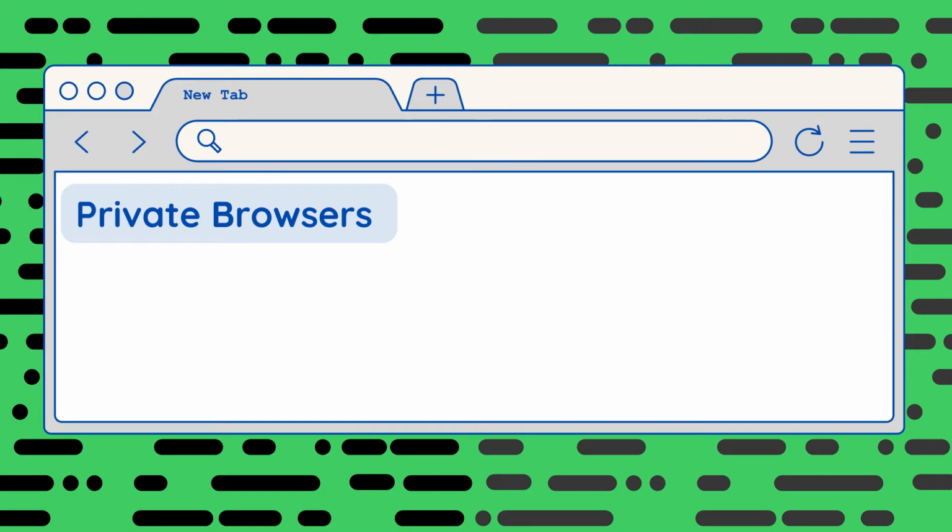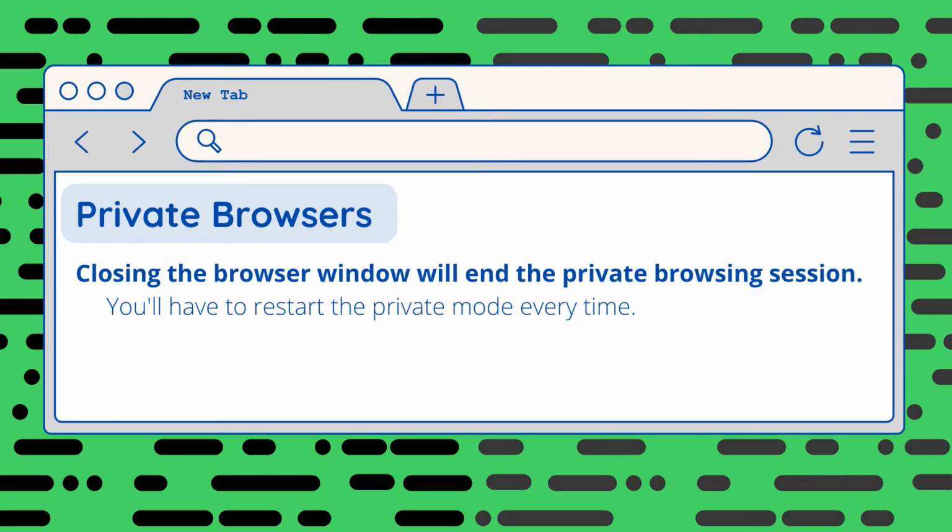A couple things that are common to all of these private browsers are when you close your browsing session. So you've opened up your internet browsing window, you've turned on your private browsing mode, you've done what you need to do, and then you press the X and exit out of the browser window, you will then have turned off the private browsing session.